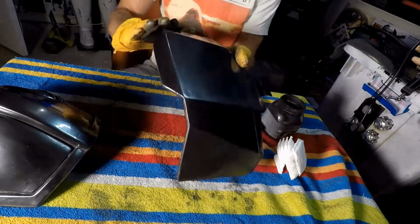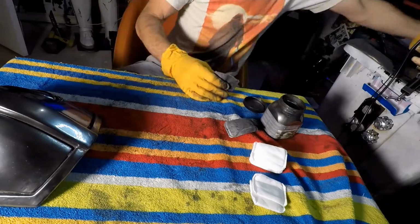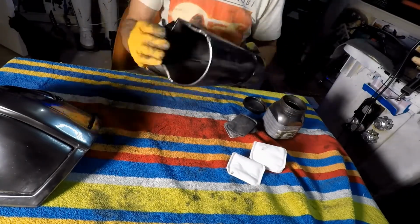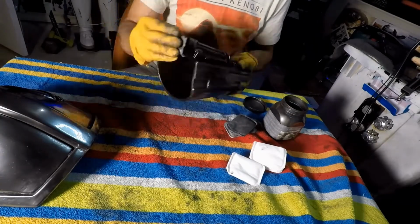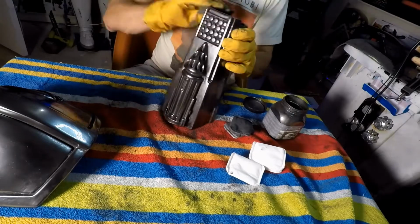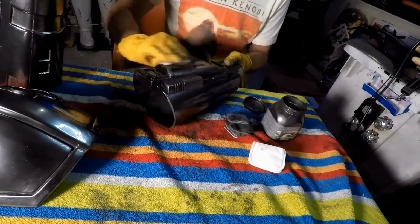Get this onto every single piece, and then it was time for the final step, which is the clear coat. I hate clear coat. I've had problems with clear coat. I even did the pieces that I didn't need to do just because I wanted it to all match. I felt like if I did it all together, it would match better. Then the clear coat process.